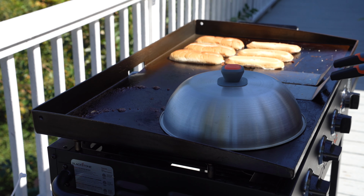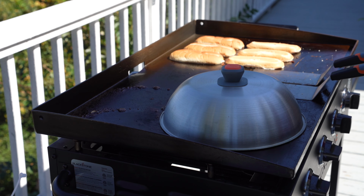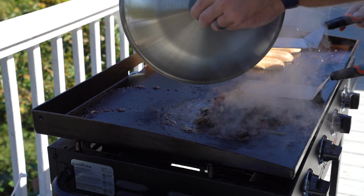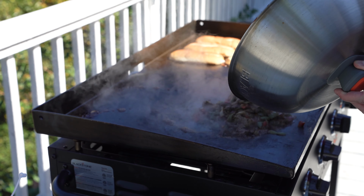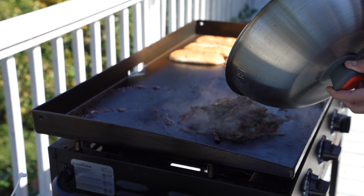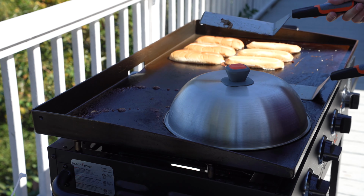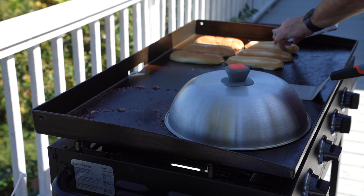So, you know, depending upon your preference, you may not want any, but in my opinion, garlic's what really gets a cheesesteak going, man. But like I said, I put a significant amount of garlic, sea salt, and pepper on the meat when I was marinating it. And then I put a significant amount of Worcestershire on there, as you saw.